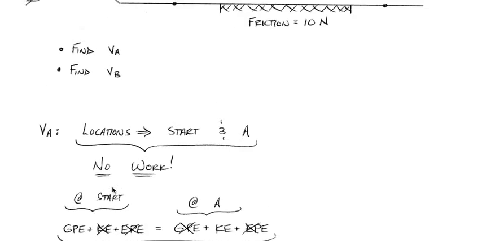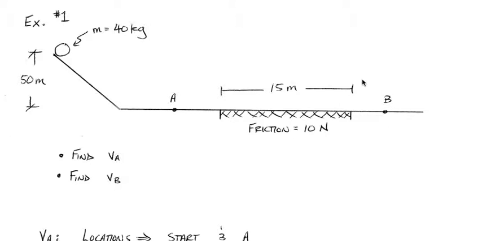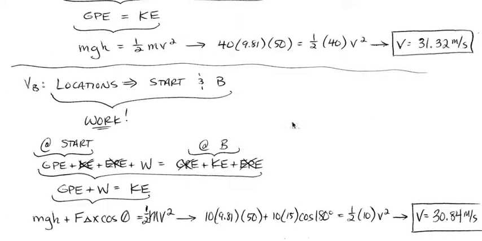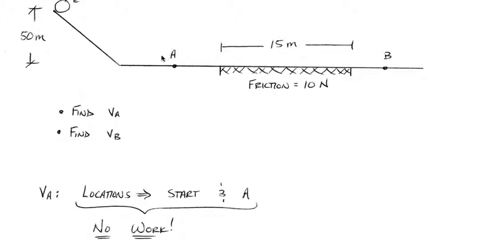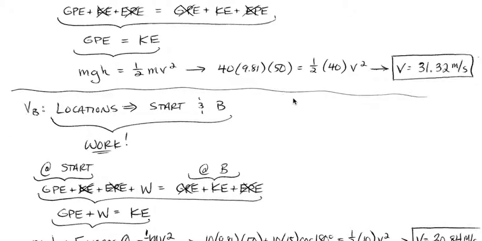When I cross out anything I don't have, because this only has GPE and this only has KE, I realize that the GPE plus the work performed on its way to getting to point B must equal whatever kinetic energy is left at point B. So if I plug in my equations, mgh, which is the GPE at the top of that first hill, the work performed is F delta x cosine of the angle between these two. And on the other side, it just has to equal 1/2 the mass times the velocity at point B squared. We hopefully realize that it should be less than 31.32, because if the friction wasn't there, it would just travel at a constant 31.32, but this friction is going to lessen that a little bit.